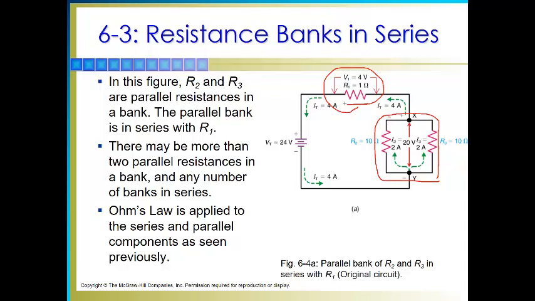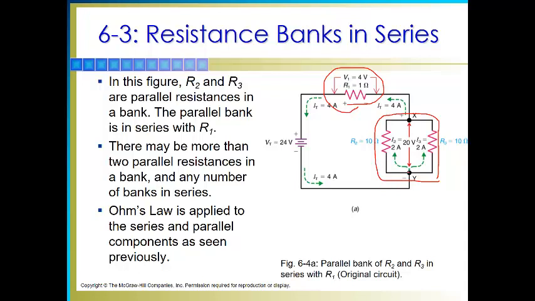Okay, so 5 ohms plus 1 ohm here would make it 6 ohms, and then 24 divided by 6 will give you 4 amps of current. So now we know that the current in the circuit will be 4 amps. That will be the total current. However, this current will go through this bank and through this resistor right here. It will be the same current going through it.